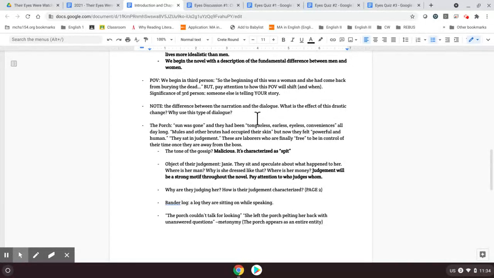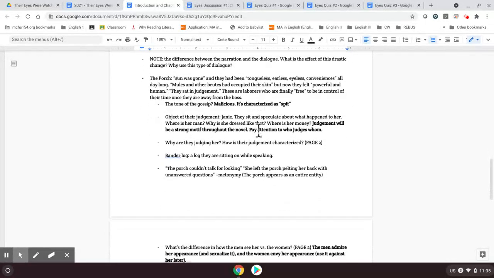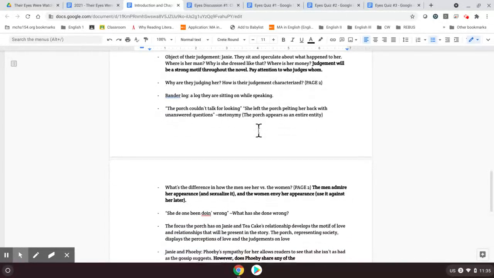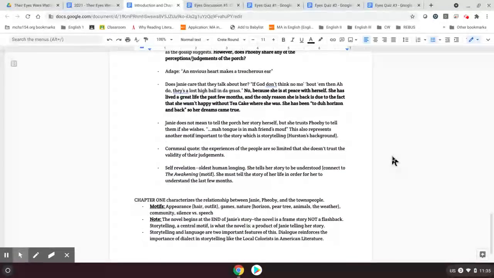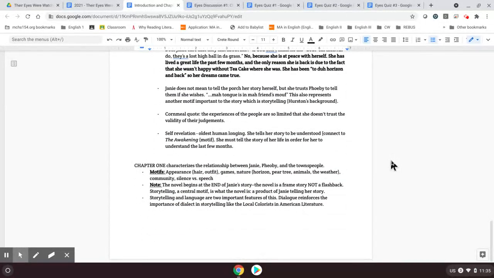All right. But just noticing the difference between that, what is the effect of that change? Why not just write the whole thing one way or the other? All right. And then as this document goes on, there are some other thoughts that I think you should be aware of going into this. Now, at the bottom of the page, it gives you a brief overview. These are the really important things I want you to know.